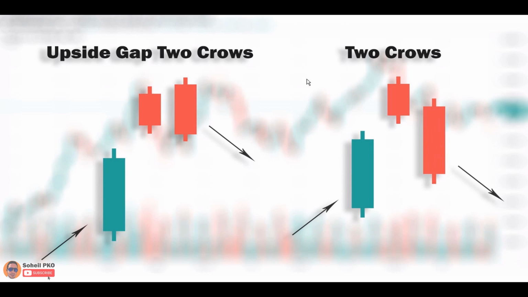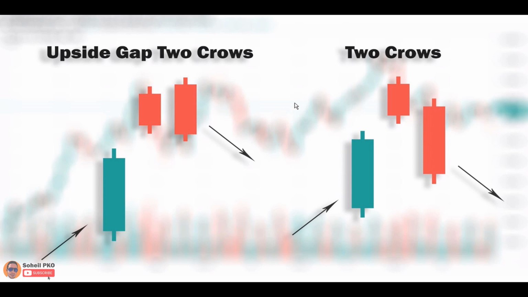And also we have upside gap two crows, which is somewhat similar to the two crows with just very small differences. This is also a bearish reversal pattern and it appears in an uptrend or near resistance levels. The first candle is just a normal green candle we expect in an uptrend, and the second candle is short and opens and closes above the first candle close, meaning there is a gap between the 2 bodies. And the third candle is also a red candle which engulfs the body of the second candle. The third candle shows increased selling pressure and the possibility of reversal.